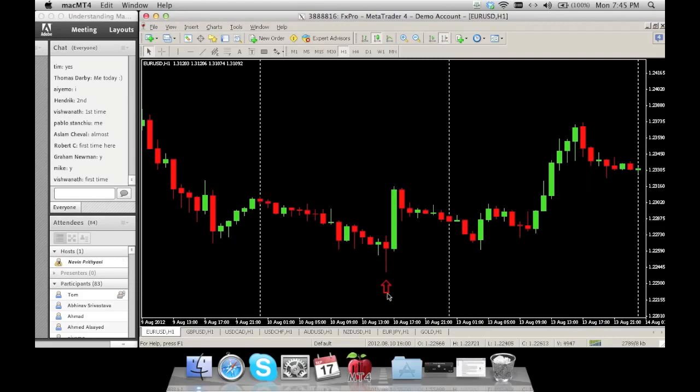Now, since this candle is red, we know the opening was towards the top of the body and the close was towards the bottom of the body. The market tried to go as far as this level down here, and it couldn't stay there, so there was too much pressure going north. So the market comes back up and closes near the open, and you can see on the top there's a very little tail. That's as high as it went, this is as low as it went. So this tail that you see is very significant.